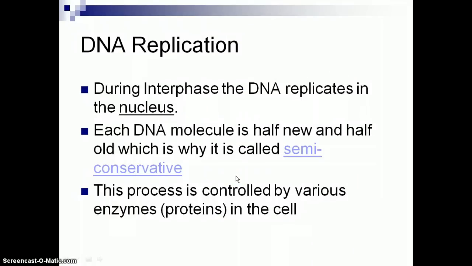Next up, DNA replication. What's a replica? If you think about a jersey, a replica jersey, it's just a copy. So, DNA's always copying itself, because every time we make a new cell, we need to make another copy of the DNA. So this happens in the nucleus, during what's called interphase, which we'll learn about more later. Each DNA, half of it's going to be old, and half of it's going to be new. This is called semi-conservative.